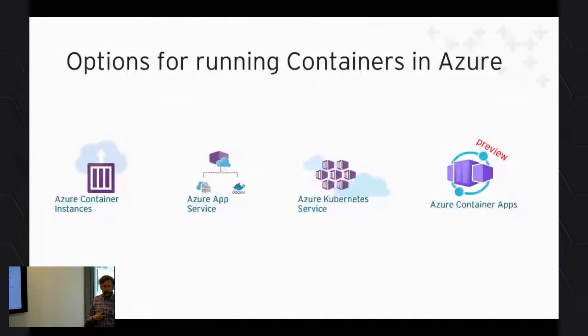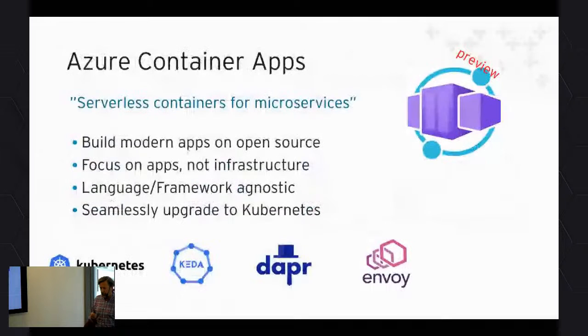So this is called Azure Container Apps. The key headliner is serverless containers for microservices. So the focus here is to make it a lot simpler. This is actually built on top of Kubernetes. So when you run this, it's actually somewhere in the cloud. It will spin up a cluster for you and create a little space for your applications, but you don't need to know about that. So you should just be able to focus on your applications, not the infrastructure.